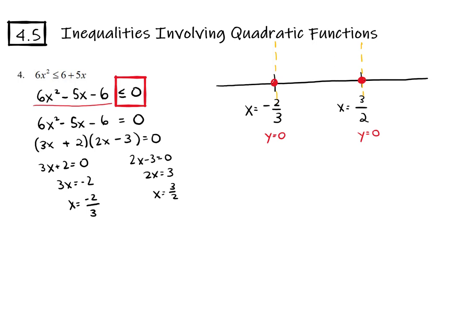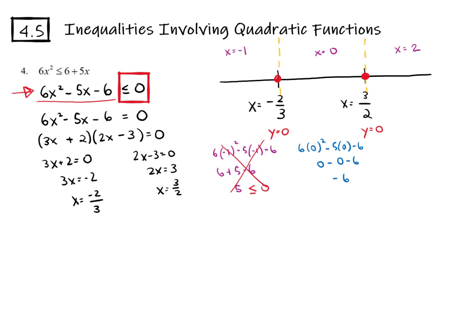Now let's go ahead and take test points in each region. So for those test points, I'm just going to choose numbers like -1. In here, I'm going to choose 0. And here, I'm going to choose 2. You can pick any numbers you want, and I'm going to plug that in. So when we plug -1 into this portion of the inequality, we get 5, and is 5 less than or equal to 0? No, it's not. So this is not going to be part of our solution.